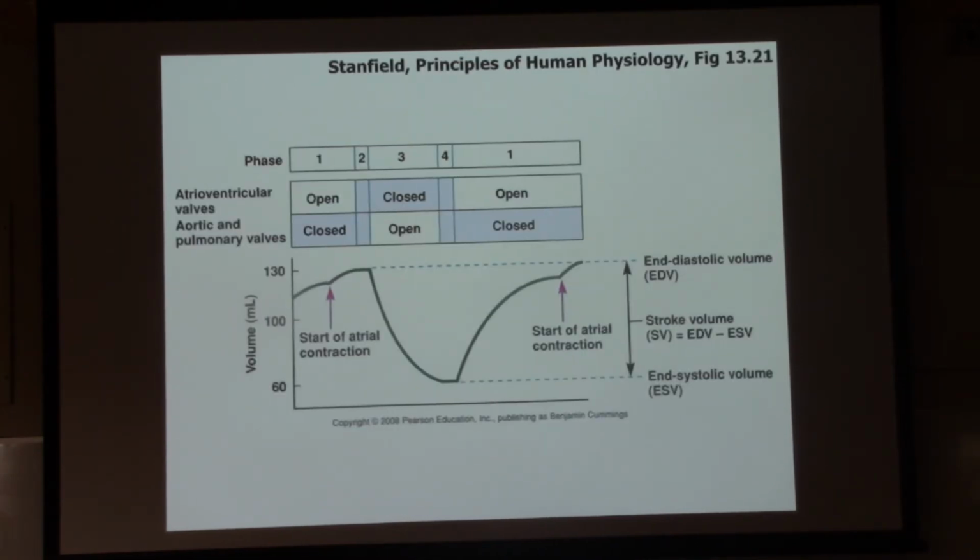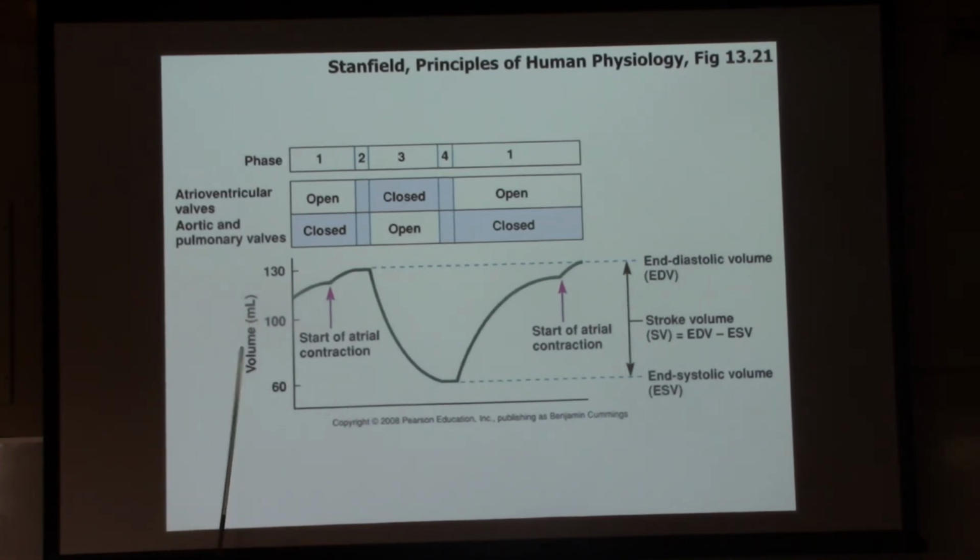So, when we first start looking at these figures, they're going to look really confusing. I'm going to try and break them down into smaller pieces, and then at the end, put it all together, and hopefully it makes perfect sense. Okay, so for all of these, we've got time on the horizontal axis. So this is going through, in this case, 1.5 cardiac cycles.